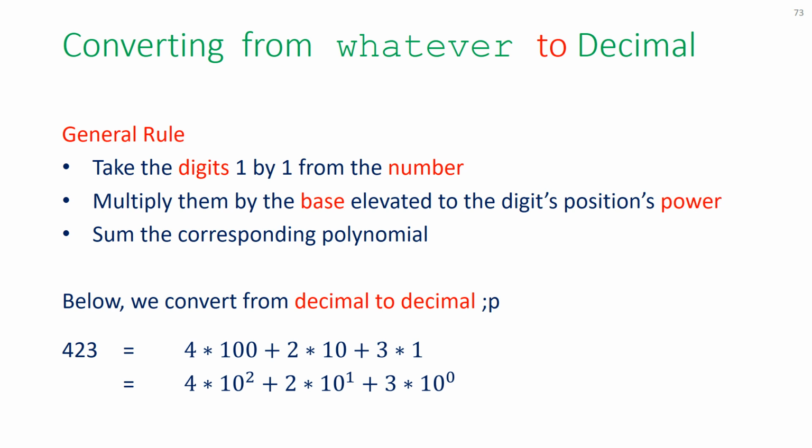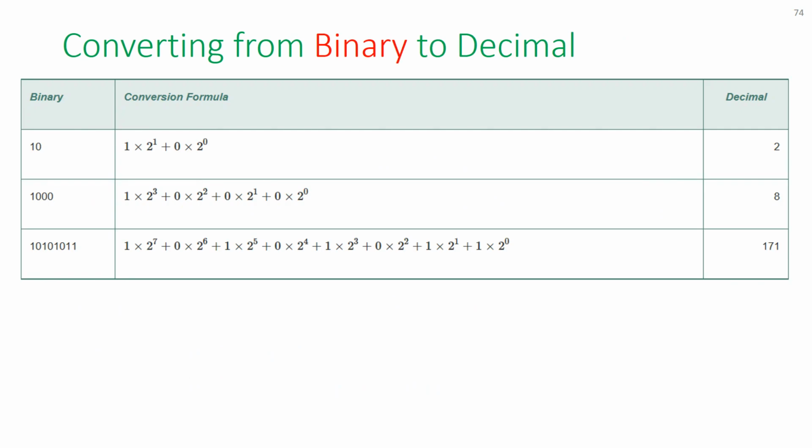We take each digit, we've done it already. We take each digit and multiply by the base to the power of the position of the digit in the number. So this is position 0, we start from the right, position 1, position 2. So this is going to be 10 to the 0, 10 to the 1, 10 to the 2, and then multiply by 4, 2, and 3, and you get the result. So we know already how to convert from decimal to decimal. Achievement unlocked. You can criticize the utility of that, you're free to criticize. But we can apply the same method, and that's where it gets useful.